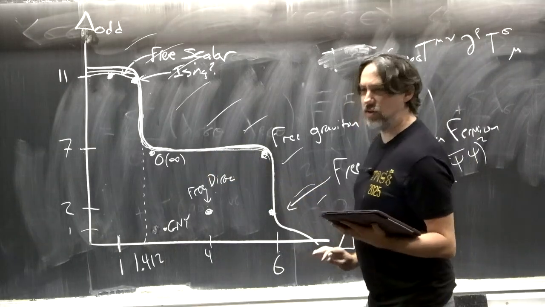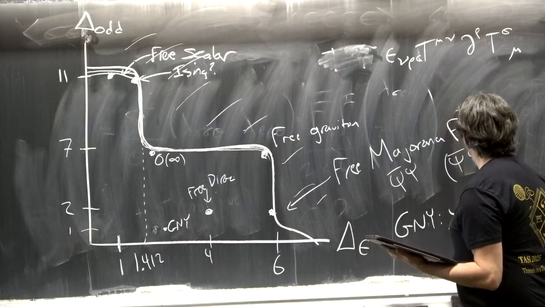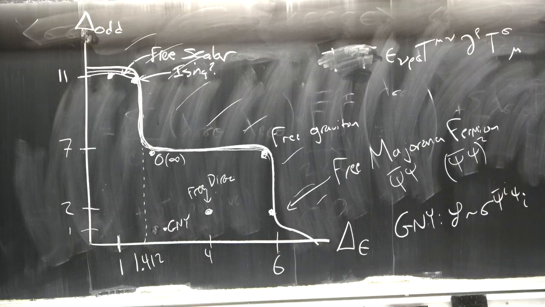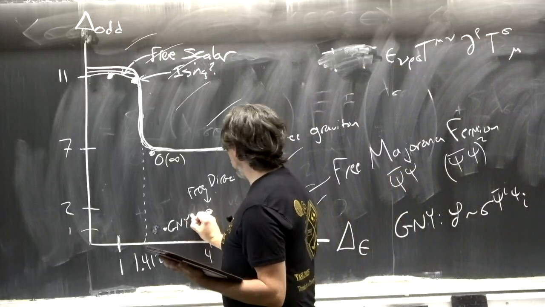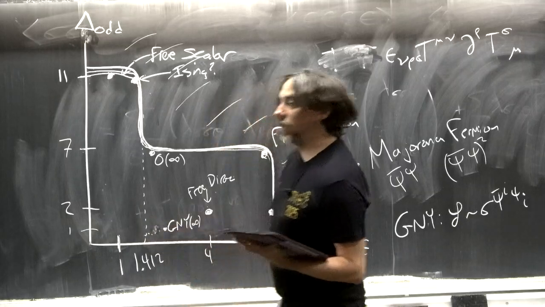Gross-Neveu-Yukawa. So these are theories of, say, a scalar interacting with N fermions through some Yukawa coupling. There's a whole zoo of these kinds of theories, but the simplest one has an O(N) symmetry rotating the fermions into each other, and that has a 1/N expansion, and so the large N limit of these theories is what lives here, and different N's kind of move in this space in some way.